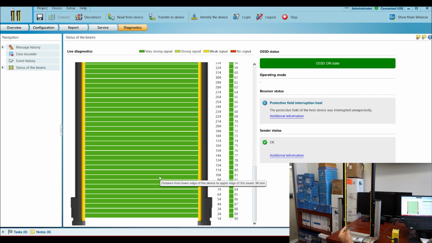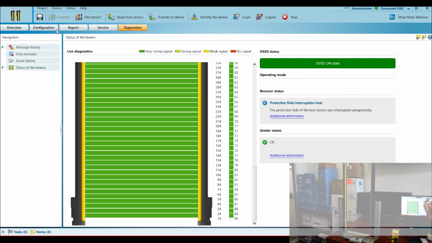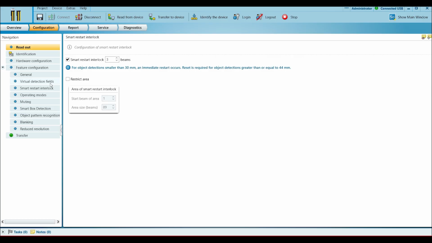the device restarted it, right? Like if I put my finger in, it says OSSD off, and I go out, it starts again without requiring a restart. Now if I put 4 fingers in and go out, it will ask you to do a reset. And as you can see, this light popped up. Now I have to press the button, and then it goes green. So that's how simple it was to avoid these kind of common false trips.